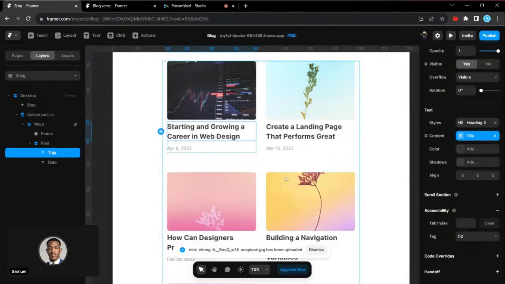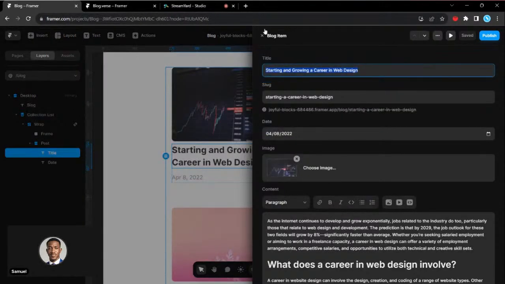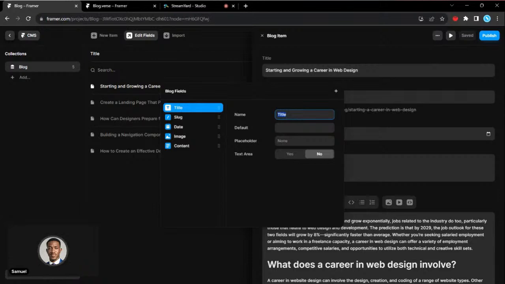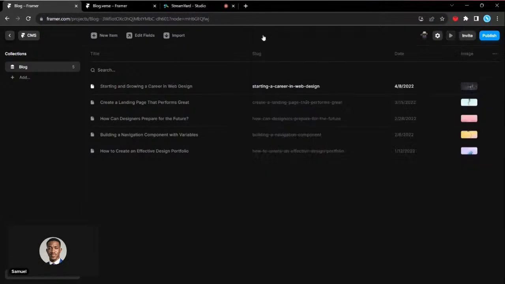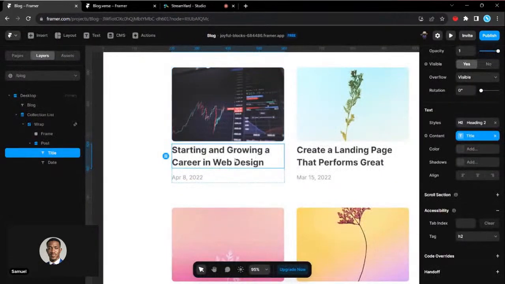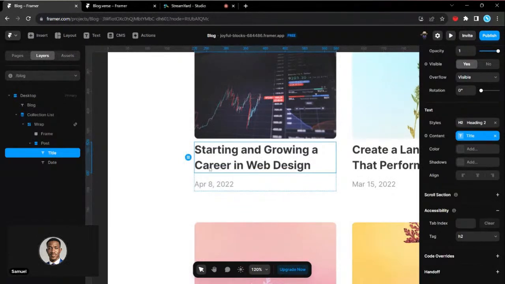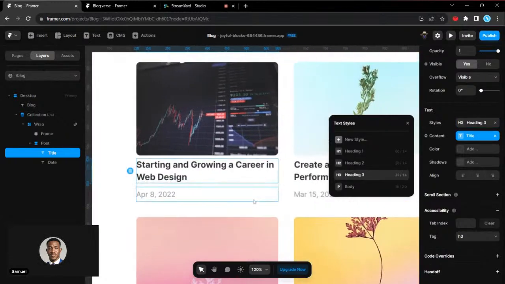We can also reduce the size of the title. One way to do that is to go to the content itself. When we go to fields, editing of fields, we can select titles and change the... If you are trying to change the size of this title, "Start and grow with your career in design", we can select heading and change it from H2 to H3, and we notice it becomes smaller.